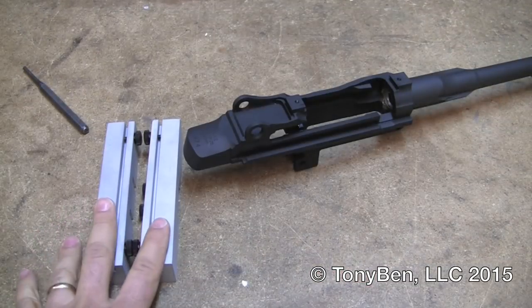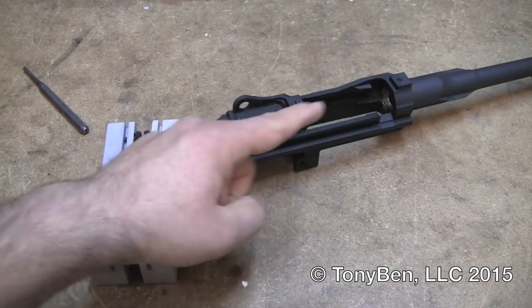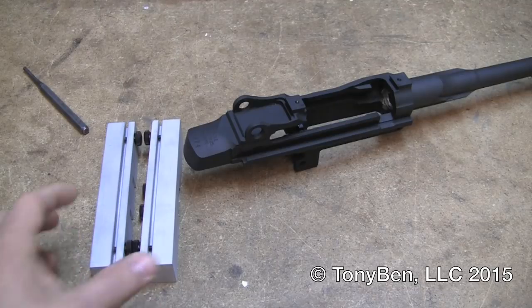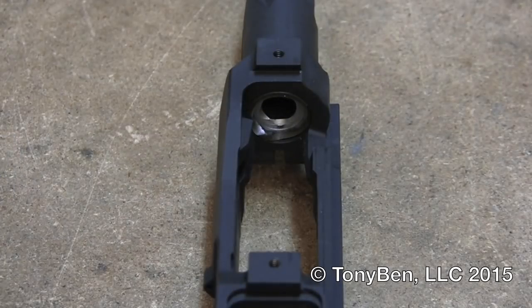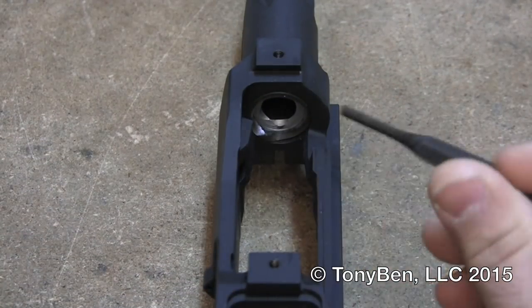Now, what we're going to do is install these barrel timing gauges onto the rear sight and the front sight base on the flash suppressor. If you don't have barrel timing gauges, but you want to know how your barrel times, here's an indication. What you're looking at are the feed ramps, this center of the feed ramp here.